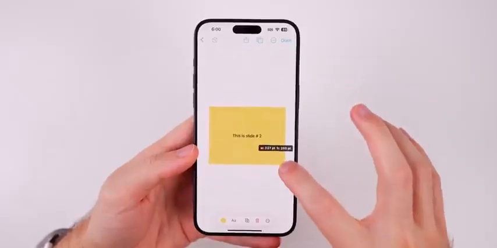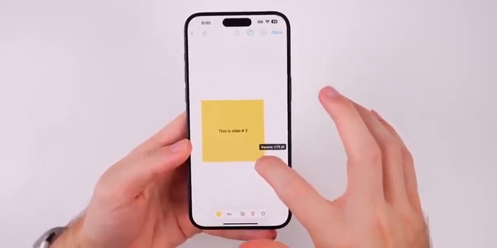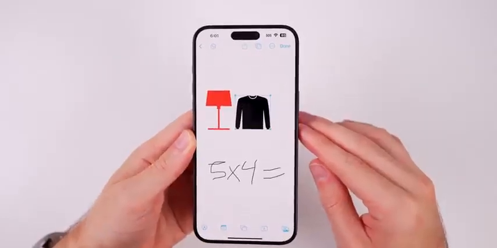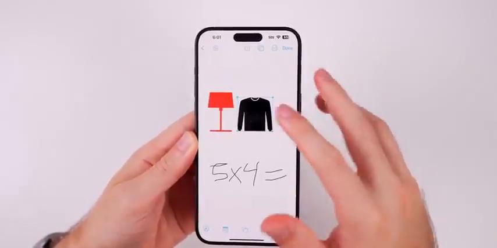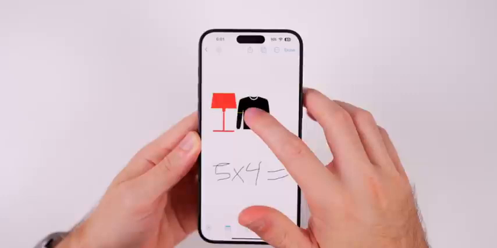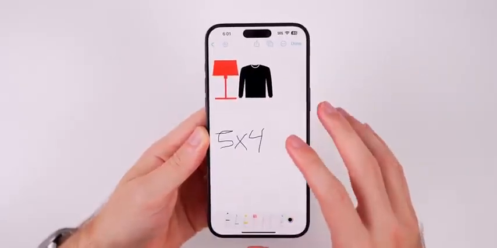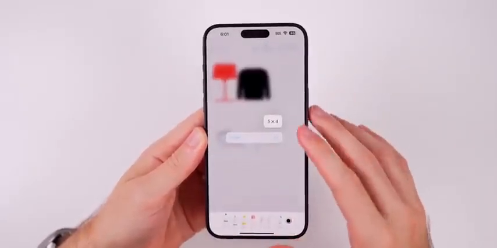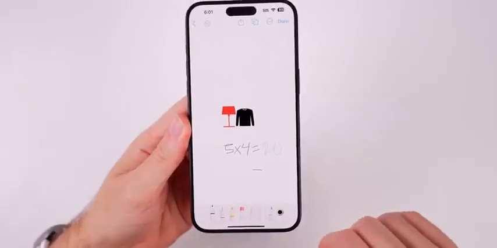We also have snap to grid, so you'll see the square snapping to the grid lines. There's improved diagramming, so you can now join objects together with magnetic connection lines. The math notes feature is integrated into Freeform, so if you put equals next to a math problem, it will solve it for you. And of course, it will write the result in your own handwriting.